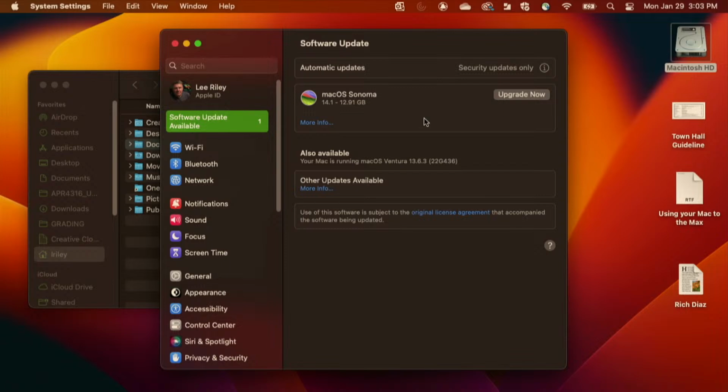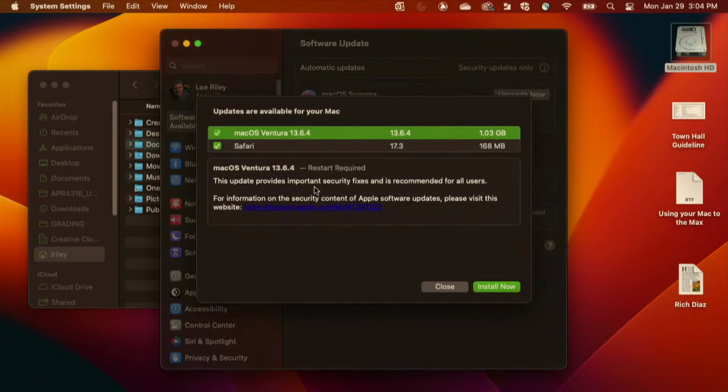Now, here in this window, there are a few hidden items, so we can actually check. If you're just looking for minor updates, for example Safari, you can go right here for More Info, and this shows stages of the particular OS itself. This is 13.6.4.